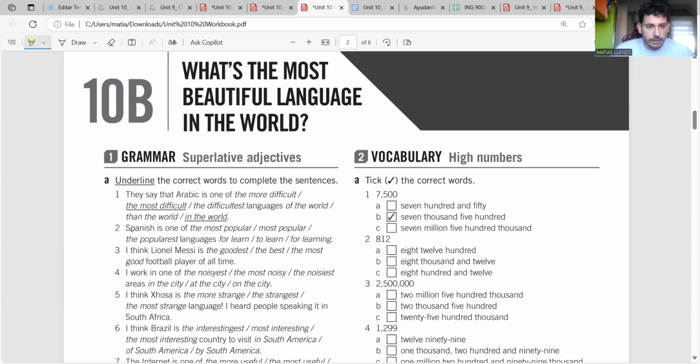Then, Spanish is one of the most popular, right? The most popular languages in the world to learn. Languages for learn, to learn, and for learning. To learn, right? To learn.